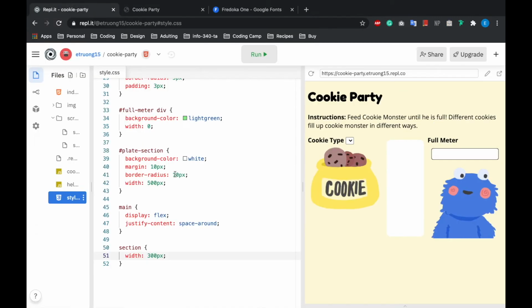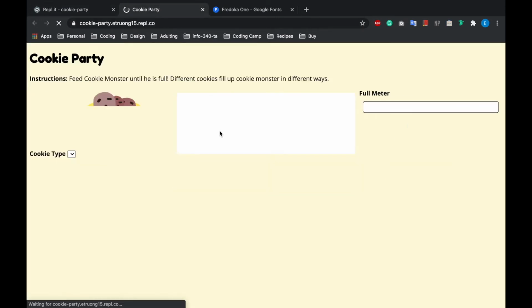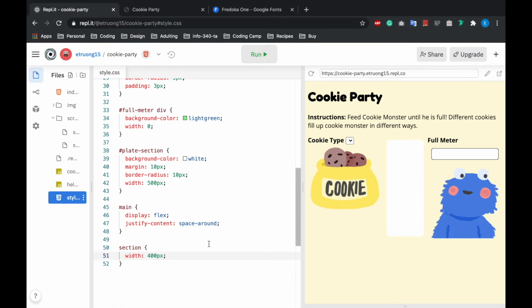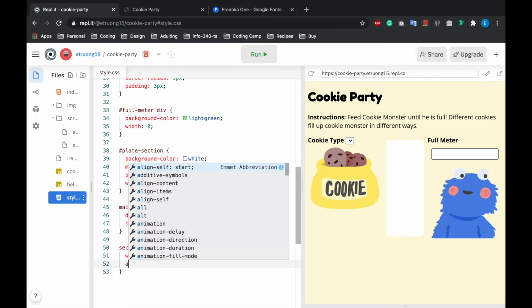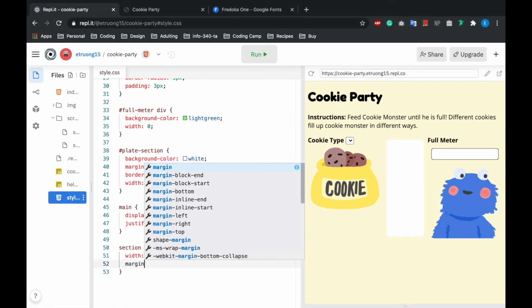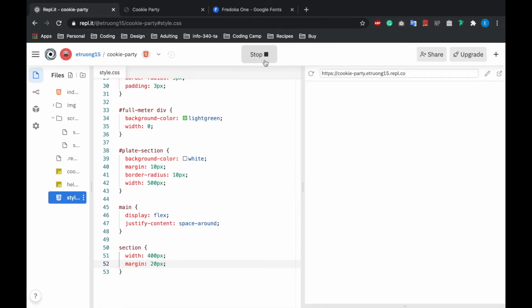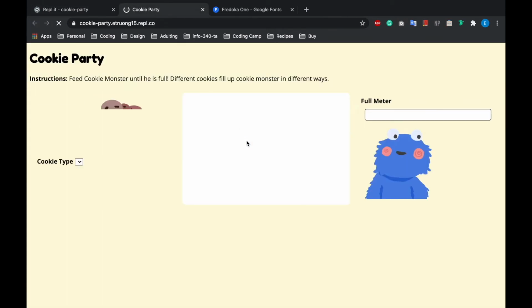Actually, let's specify 400. Go back here. And then there you go. And then I'm going to also include that each section has a margin of at least 20 pixels. If I were to run this, there is that spacing in between.